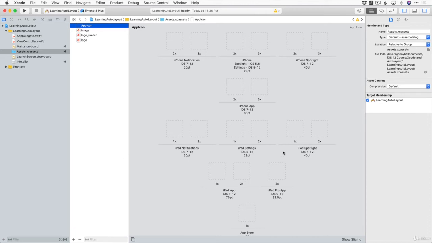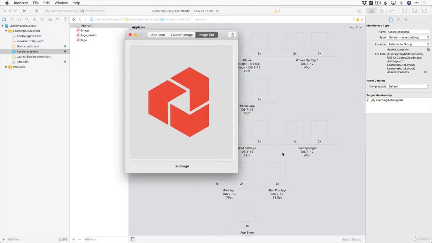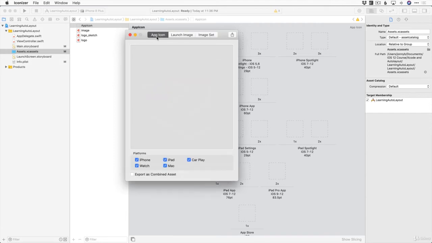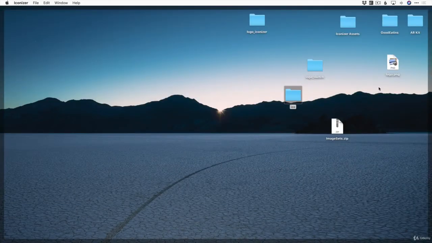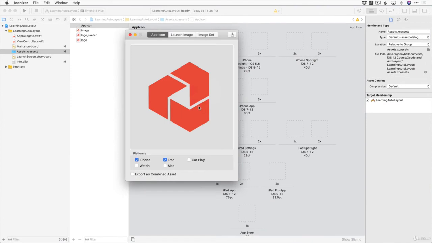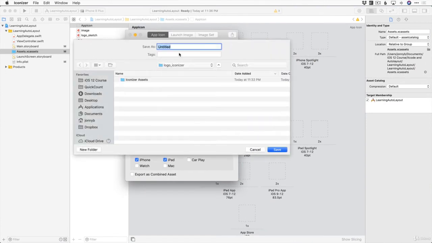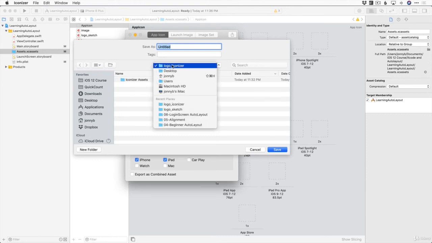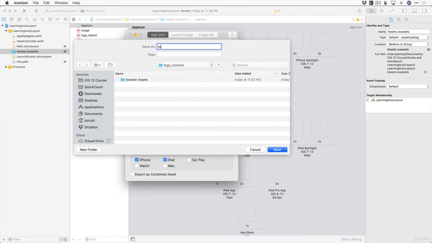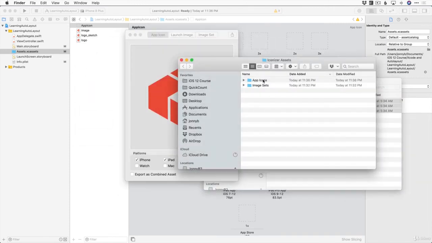We can use Iconizer, and we can also use appicon.co. I'm going to show you in Iconizer. Okay, and we're going to do an app icon now. And we want to generate the images just for iPad and iPhone. All right, so again, I'm going to grab our logo, toss it in here and export that. And I'm just going to export that to the same location, and I'm going to say app_icon and say save.